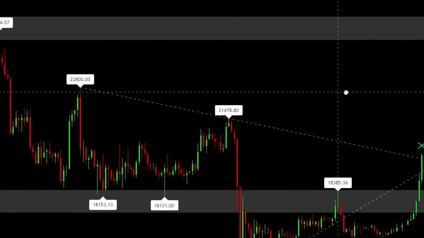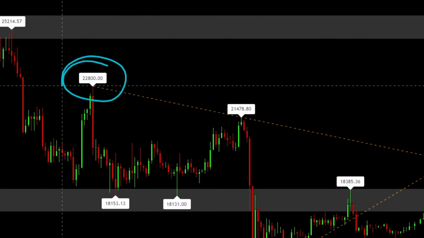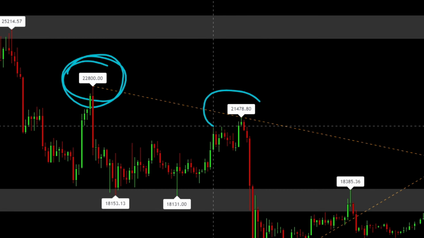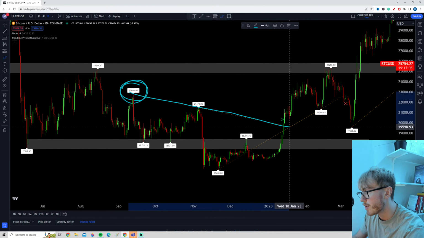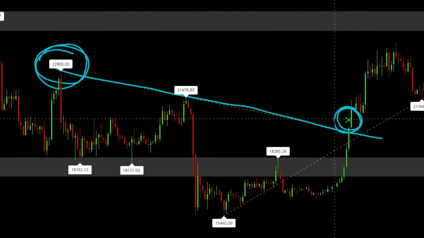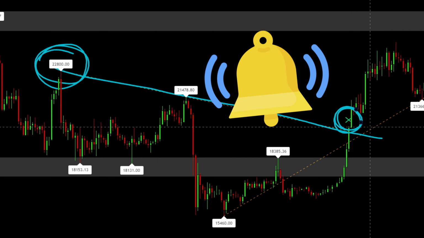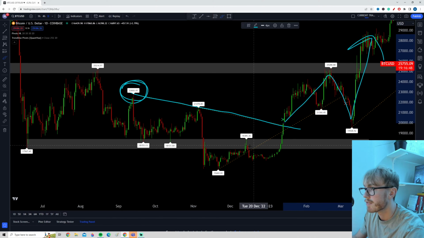If we look a bit to the left here, you can also see that this indicator beautifully identified the trend line right here based on one pivot point, based on another pivot point. You can see that this trend line got broken right here. We got an automatic signal from this indicator with this green cross right here, and you can see that this break was actually the beginning of a massive uptrend for Bitcoin.